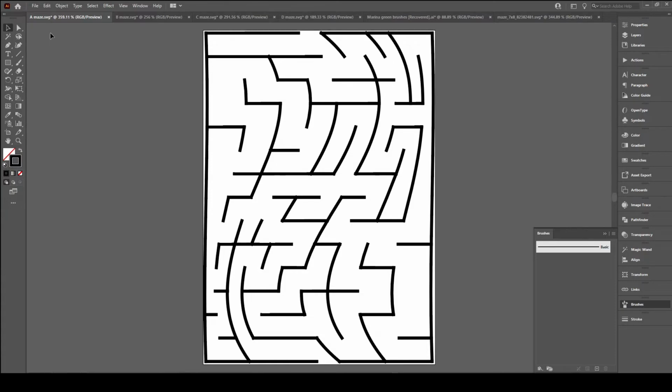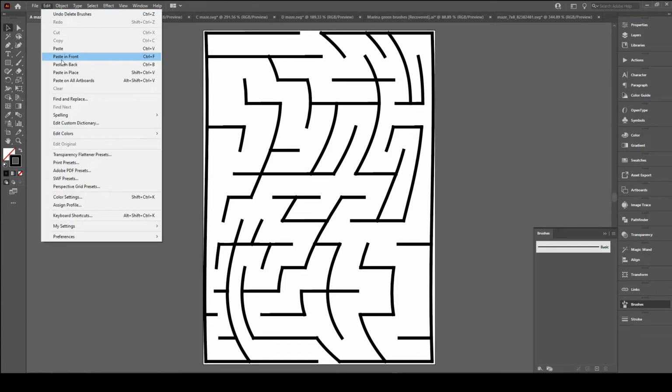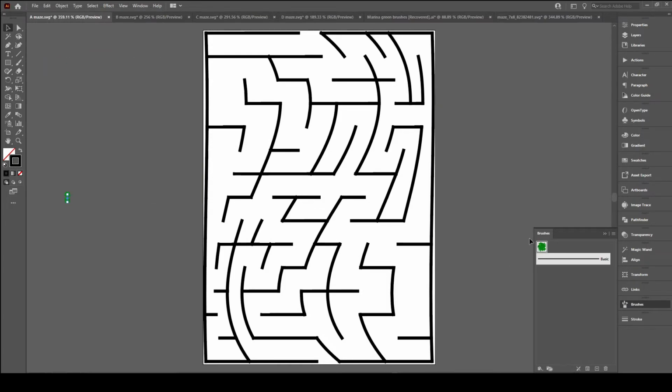In order to do that, you need to go to Edit, Paste and back, and you see now the brush is active. So we just need this small portion of the path that has that brush applied on it somewhere on the file. So don't worry about this. This is not going to be printed. This is not going to be visible. This is outside the artboard.